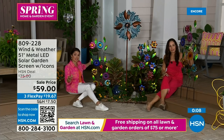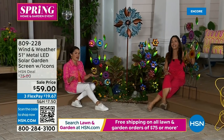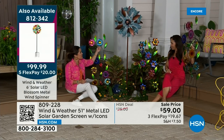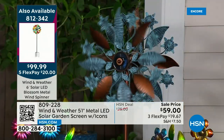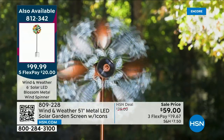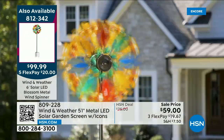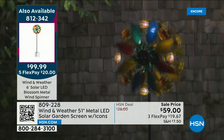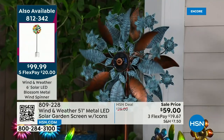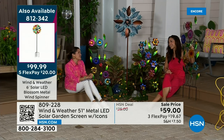The free shipping on lawn and garden resets each 24-hour period. A final reminder about the today's special — big, bold, magnificent flower spinners over six feet tall. New this year: eight lights, over six feet tall, durably painted to last. Wind and Weather is the company to invest in for outdoor decor — known for artistic boutique pieces. Whether big or small, day or night, they're gorgeous in daylight and light up magnificently at night. The sale is a true 24-hour today's special available right on the HSN.com home page.